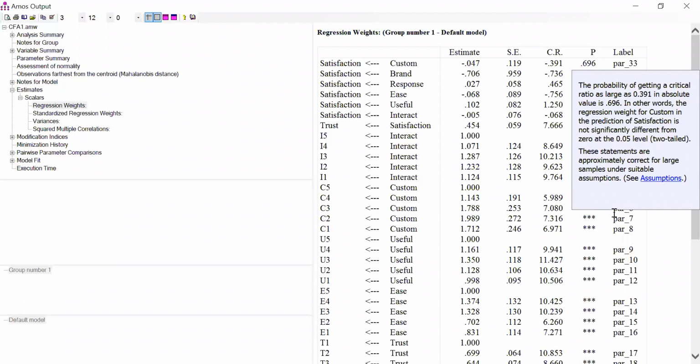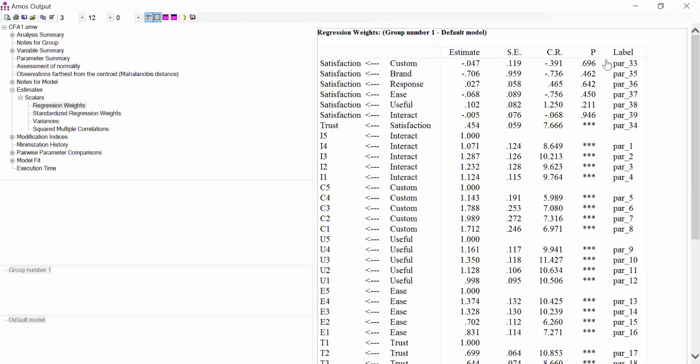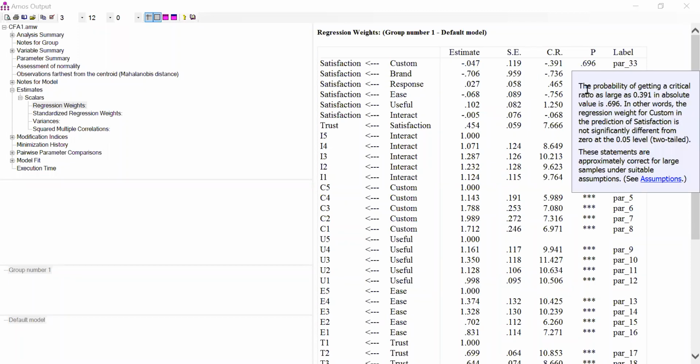Now, if you have stated a hypothesis that customization has impact on customer satisfaction, look at the results. Let's see what it's saying. It says the probability of getting a critical ratio as large as 0.391 in absolute value is 0.694.